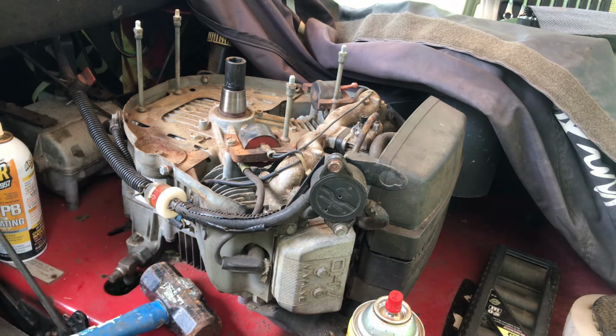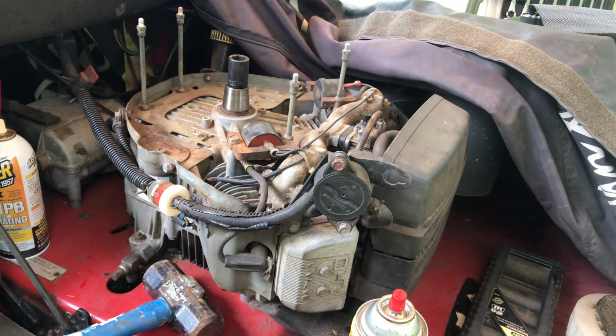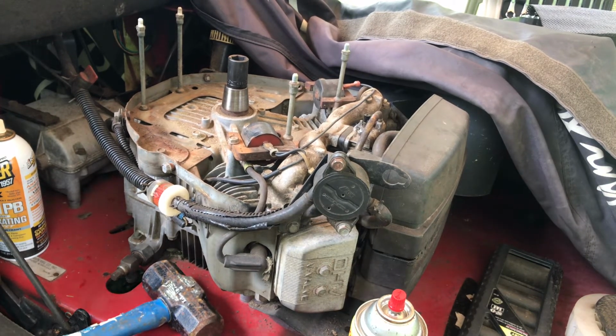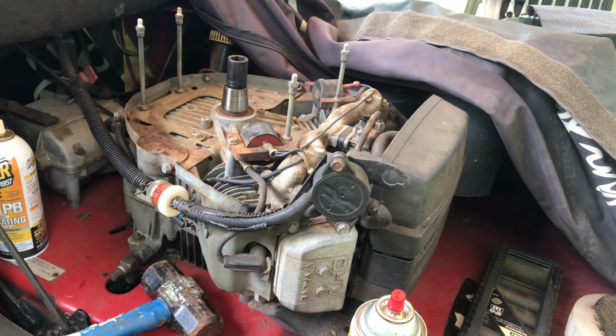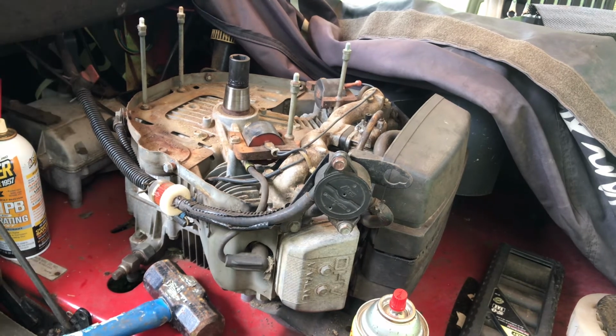Okay, that's it for popping the flywheel off on an Exmark Metro, 15 horsepower. I think it's a V. My engine is a FH451V. A lot of these engines have a similar flywheel setup.